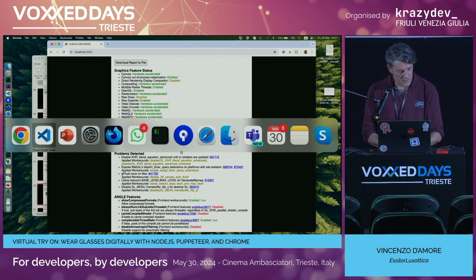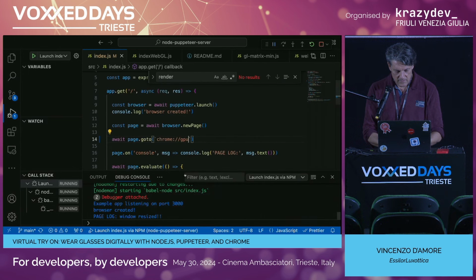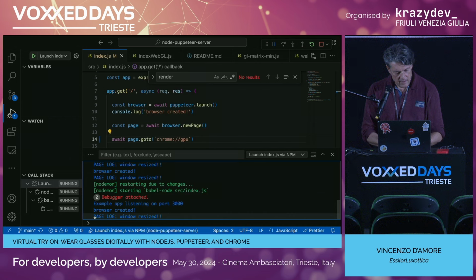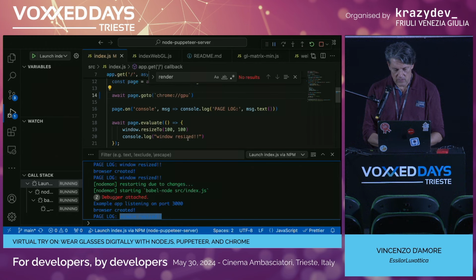But have a look at the logs. As you can see here, this console log that I asked to execute has been caught by the handler I put here.